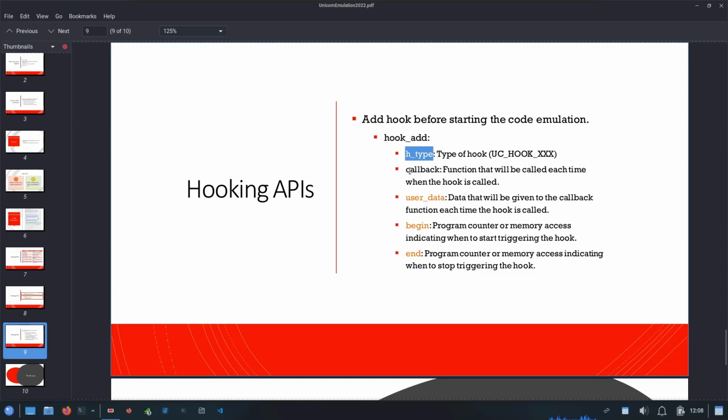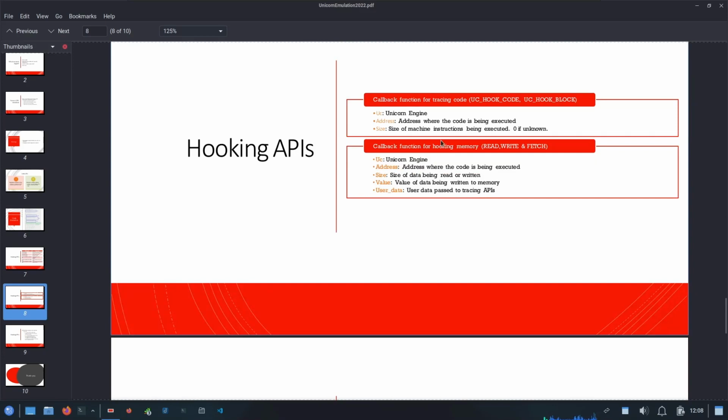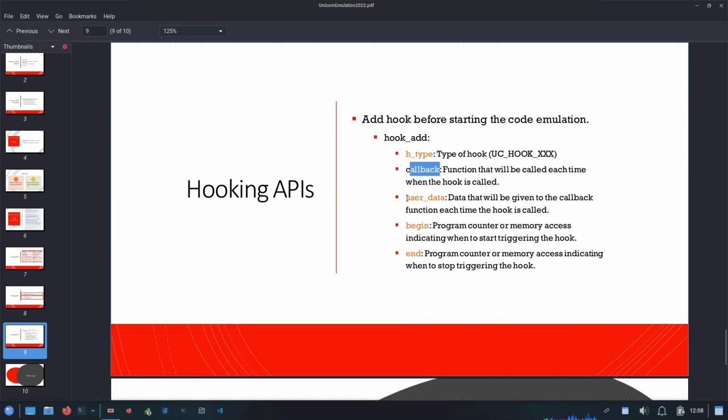Then we will pass the callback function, which we have defined above according to these, and then we have our user data, then the begin and end addresses. These begin and end address will basically tell the Unicorn from where to trigger the hook and when to stop the hook. So let's see this in action now.